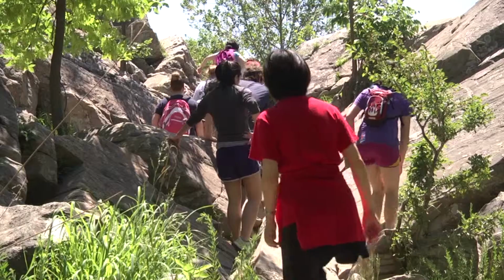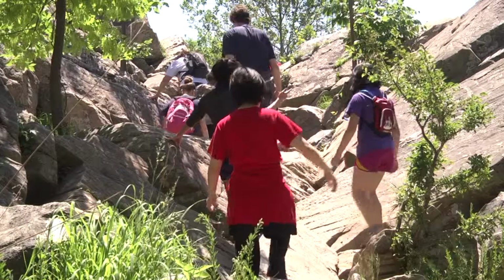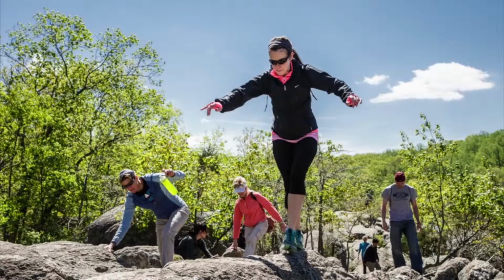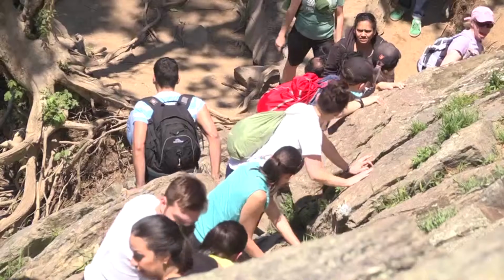The first stretch of Billy Goat Trail is pretty rocky, so you'll get a good feel for the trail from that first few hundred feet. You'll get good views of the gorge, and then you'll come upon Pothole Alley, where you're hopping from boulder to boulder along that section of the trail. The next spot that a lot of visitors may experience difficulties on is the traverse, where you're actually climbing a rock face along the trail.